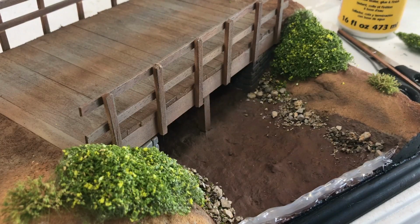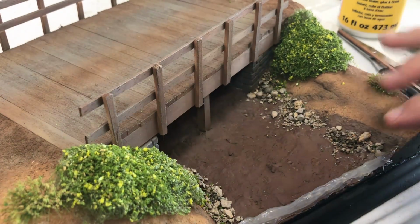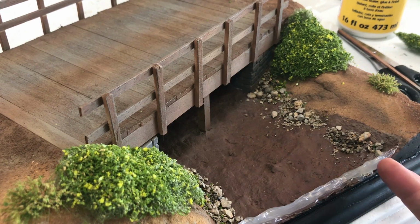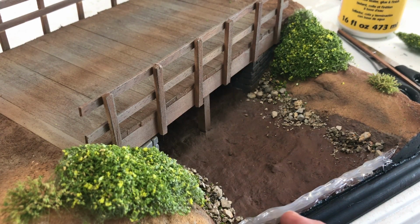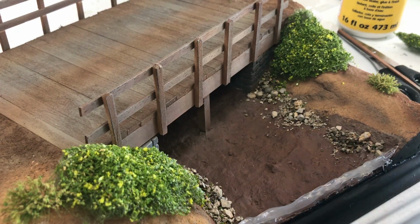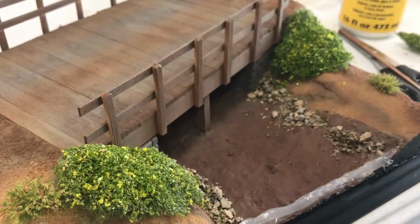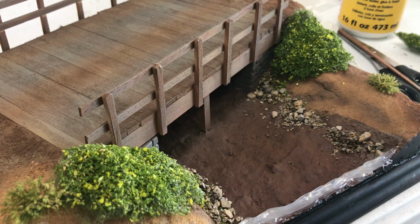Before we decide to do any more of the scenery around there, I've decided to go ahead and put the water in. Now, I'm trying a completely new experiment here, and I've already done it. What I've done is I've taken hot glue, and I've done a couple of layers back and forth and built up a little dam to hold our realistic water from Woodland Scenics. Usually you put tape and stuff, but I've had so many problems where tape leaked over time, and because the stuff dries fairly slow, I thought this would be a really good idea.